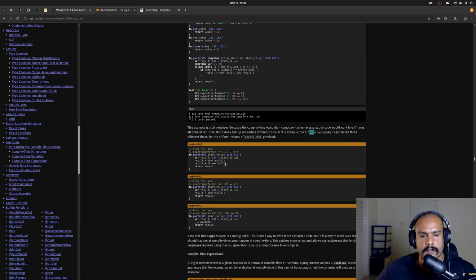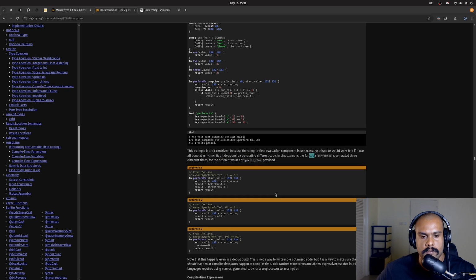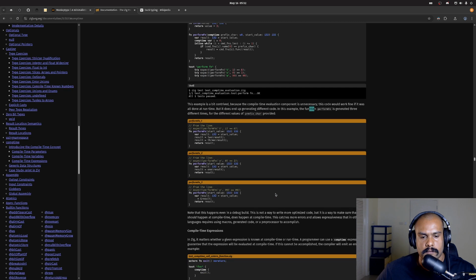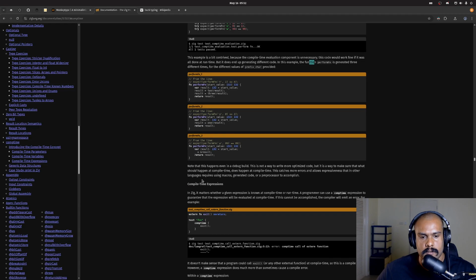Okay, so all 3 variations of the function are created, one for each prefix. Note that this happens even in debug build.